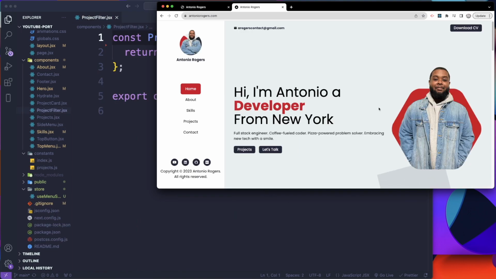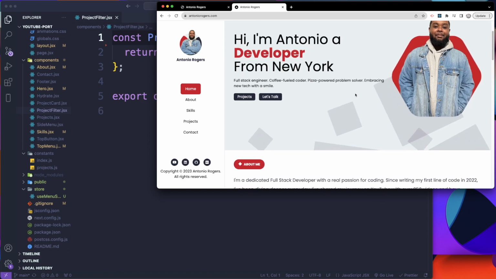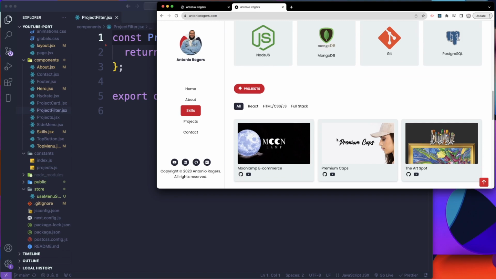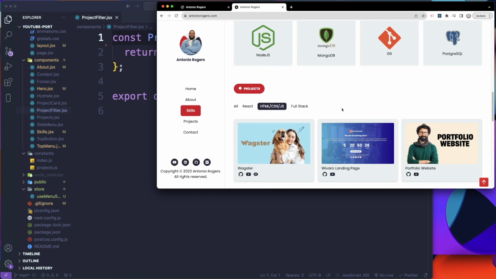All right, so the project section is a little bit complicated. This is the completed version of the site. If we head down, we have this filter that sorts all of our projects by category. And you can add your own tag as well.